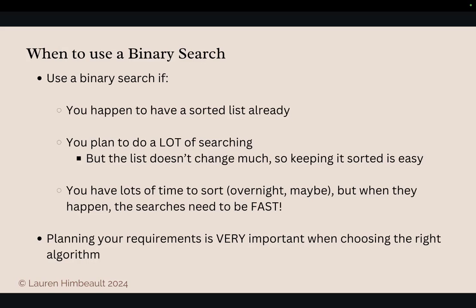If we know we're going to be doing lots of searches, linear searches constantly might actually take more time in that scenario than just running a very long sort, taking forever, but whatever, and then being able to search with no problem following that. What we can see happening here is that planning the requirements of our problem space is incredibly important. We can't just always use linear search. We can't just always use binary search, and we certainly can't just assume that since binary search is faster than linear search, it is also true that sorting and then searching everything is a way to be faster. None of that is necessarily true, and it's all very dependent on the problem space.